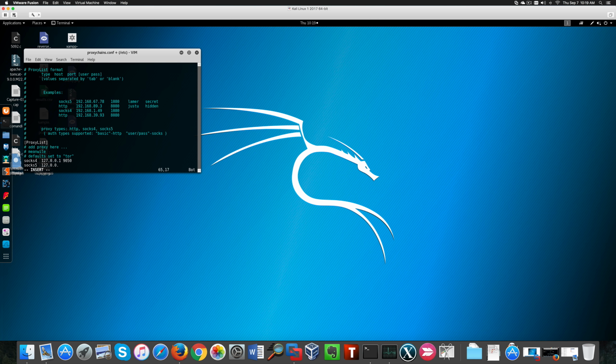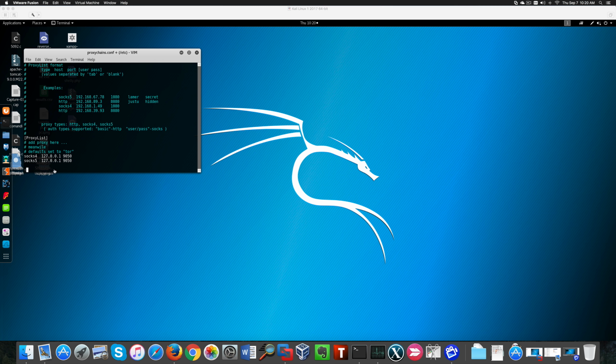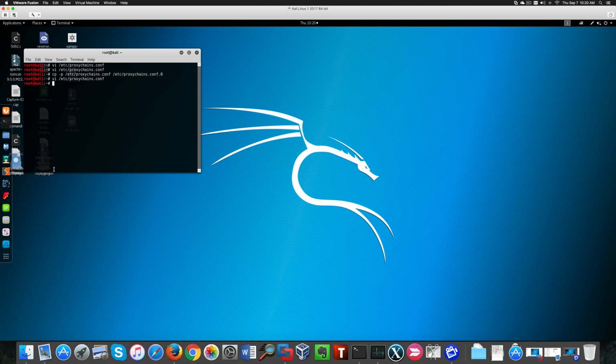These two lines you should add at the end of this file redirect all traffic to Tor browser on port 9050. That done, we need to start Tor browser and start working.